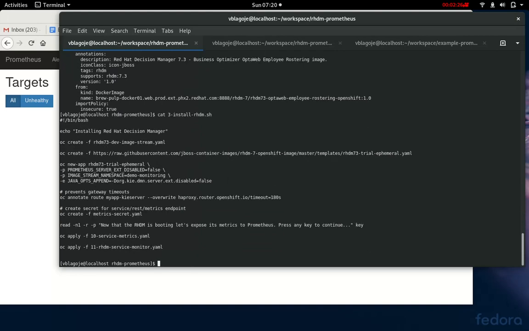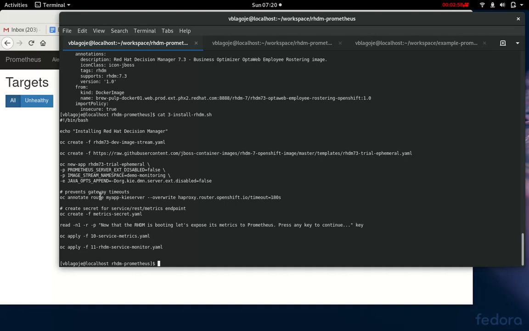After that, we are going to create a trial ephemeral template, and from that template we'll basically create an app with the Prometheus server extension disabled set to false, and setting this image stream to demo monitoring. This is our project space. And actually this one is the last line. We don't need it because this Prometheus parameter already sets the disable to false.